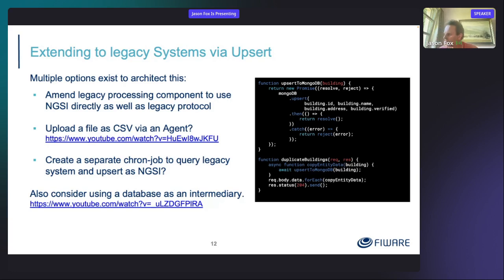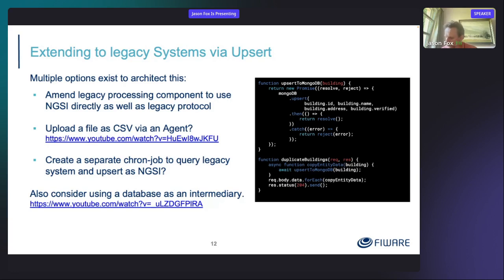The little bit of code on the right is actually going the other direction, and that is a case of, okay, I have a registration. No, registration, subscription, and I'm listening on the subscription endpoint. And then whenever something comes in on my context broker, I will be informed, and it will then push the data back into I think a MongoDB database. So it's possible to go the other direction as well.